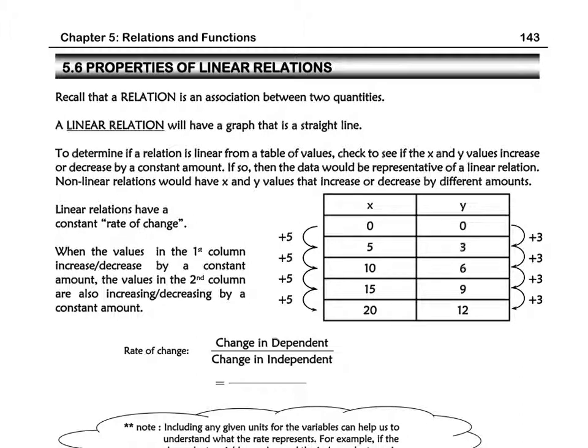All right. So in this case here, it is a linear relation because you can see that the x's are going up by 5s and the y's are all going up by 3s as we increase from one point to the next. So when we're looking at a linear relation, we can figure out the rate of change, which is your change in your dependent variable over the change in the independent variable. And by the way we've looked at the last table here, we can easily see that the change in the dependent variable is always 3 between consecutive points, and the change in the independent variable is always 5.